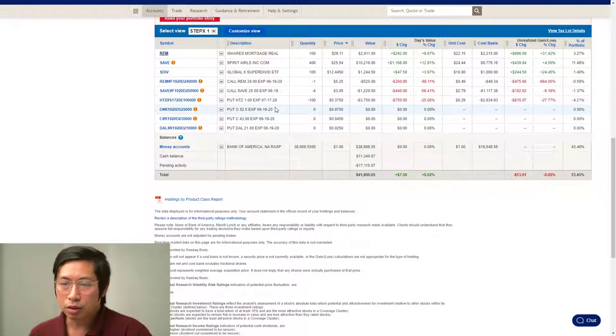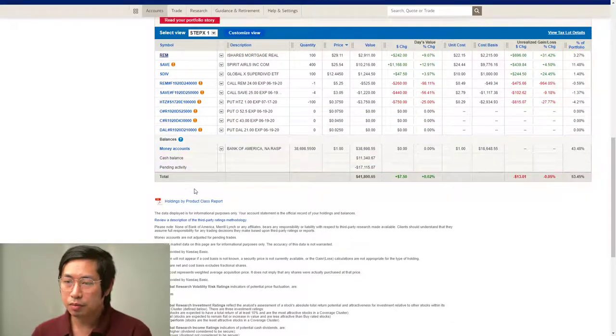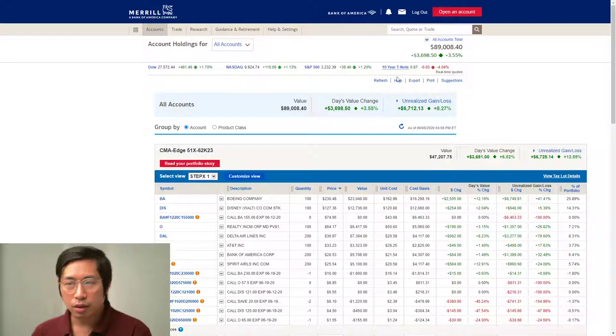from now till then. These are the other options that I used to have. I already got rid of them. As you can see, these spaces are all blank because I've already closed them. But yeah, this was a covered call for... No, these aren't covered calls. These are covered puts. So this is a covered put for Realty Income, another covered put for Citigroup, and another covered put for Delta Airlines. I already got rid of them. They were already at like plus 90% of what I would have made anyway, so I thought, might as well get rid of them now, lock in my gains. So that's what I did. So yeah, that's how my portfolio is doing right now.